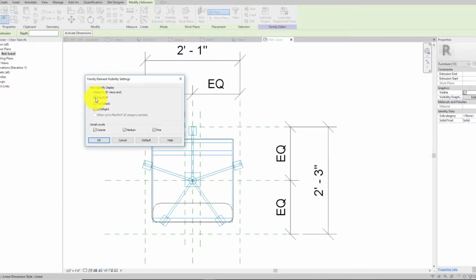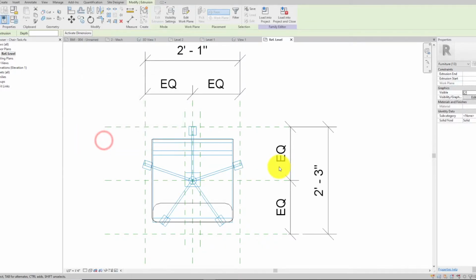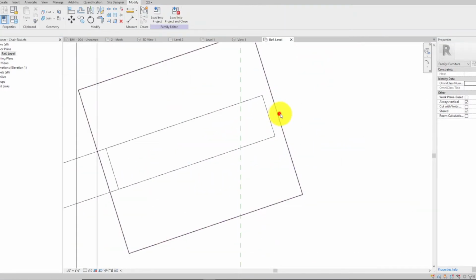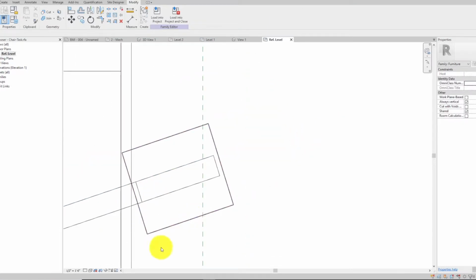The box means it's a combination of both. Some are hidden and some are shown. So in this case, we're going to click it off and then click it back on again, and hit OK. Once we do that, we can see that now our geometry is a darker shade, which is what we want.